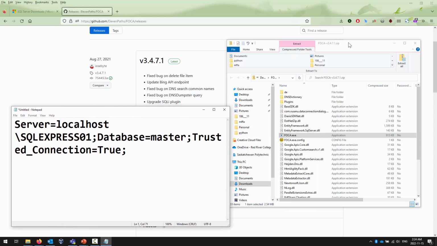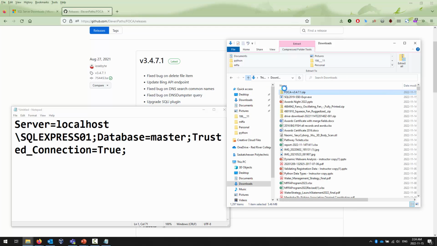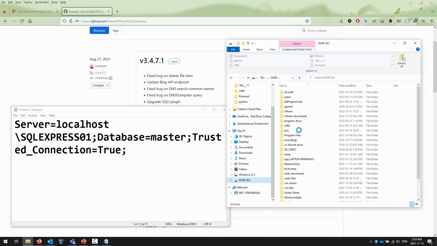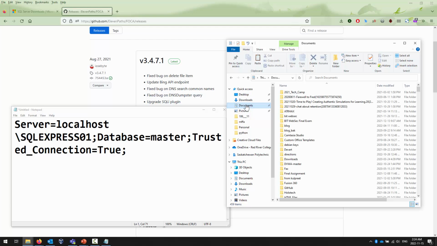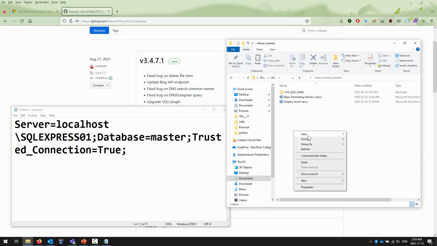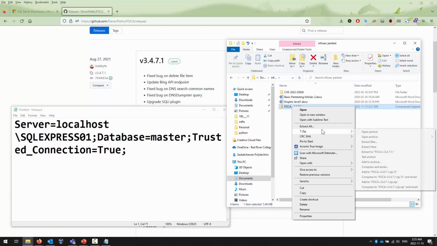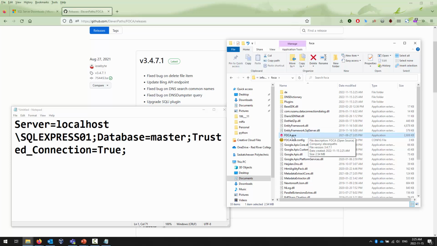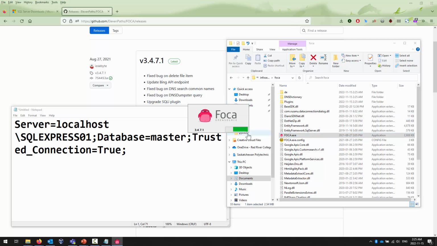Now that I have that done, I'm going to go back up and move this to a separate folder. I'll put it, let's put it in my documents. I think I have an InfoSec folder. Let's put it here. And then we will unarchive it to the FOCA folder. I'm just going to rename that FOCA. And once you have it unzipped somewhere with whatever process you want, you will find inside a FOCA.exe file. Double click on that and it should start up.